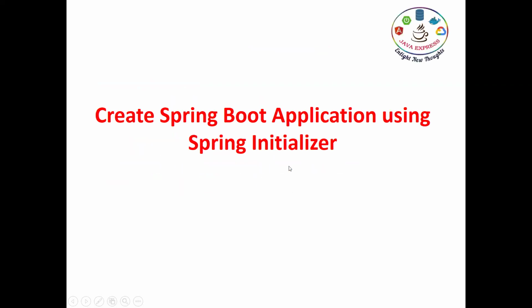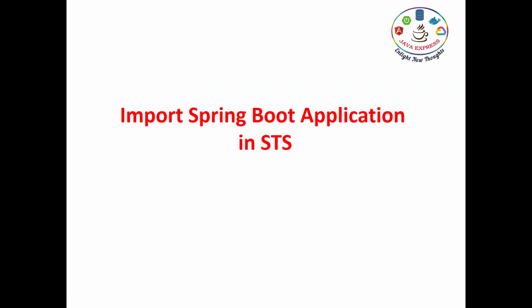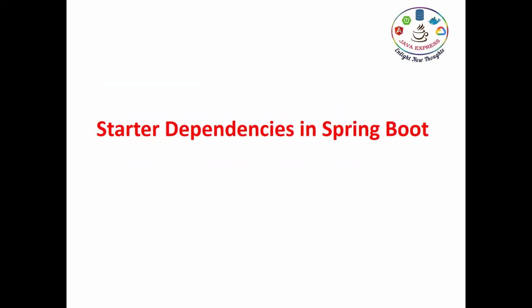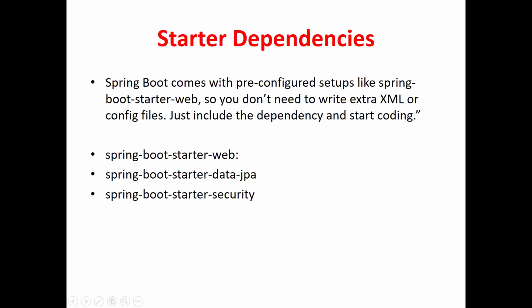Okay. Now, create a Spring Boot application using Spring Initializr. Just now we completed downloading from the browser, extracting your folder, and importing in STS and also in IntelliJ. Both steps are completed right now. Okay. So now the first feature I'm going to discuss is starter dependencies. What does it mean? First, read the point here.